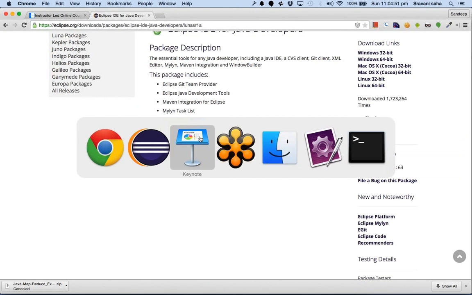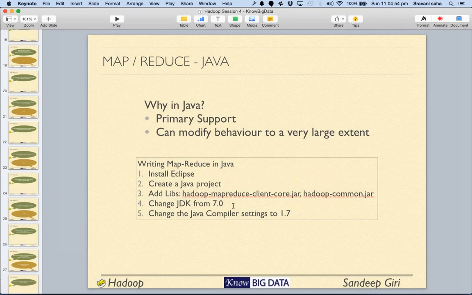The idea here is that whenever you are compiling your code, it should be compatible with the smallest version of Java, or a version which is fairly old, so that your code works in almost all environments.